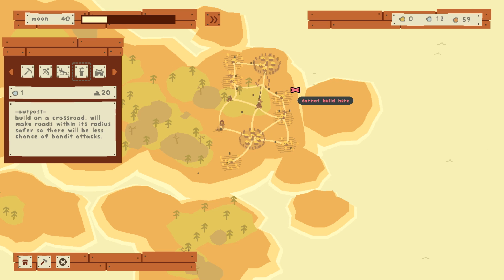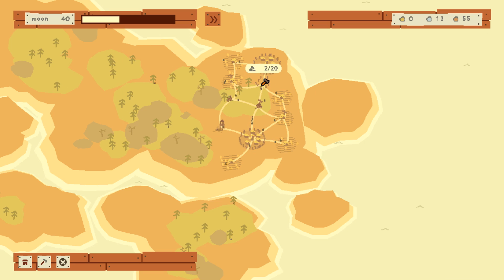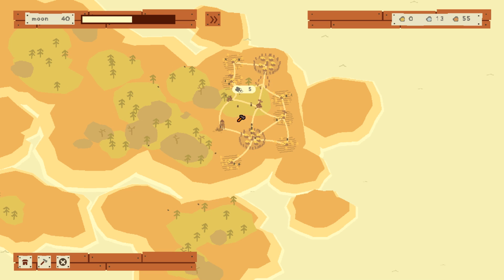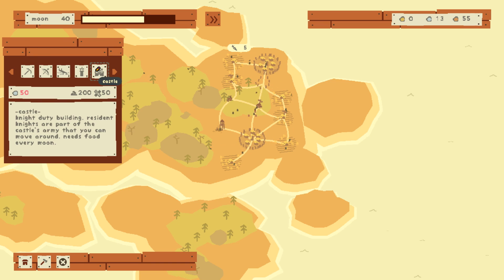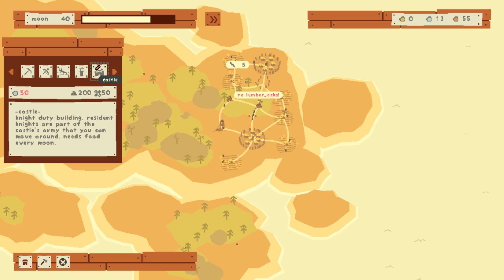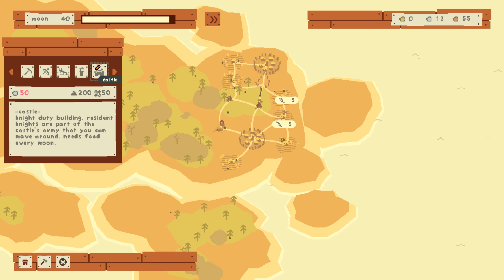Yeah, put an outpost on that little crossroads right there. I can't put an outpost on the other one, which is kind of a bummer. But I do want to see what the little tower looks like. I assume that at some point we'll be able to build a garrison or a fort or something. Yeah, we got a castle right there. So it's a knight duty building. Resident knights are part of the castle's army that you can move around, but it requires food every moon.